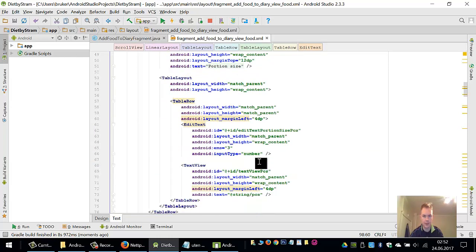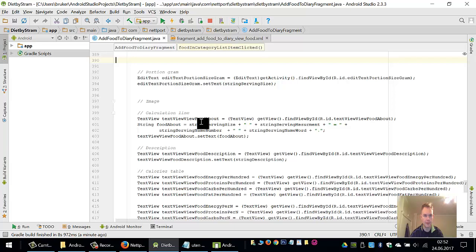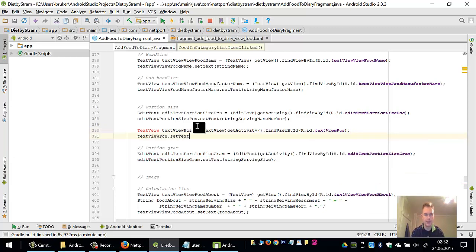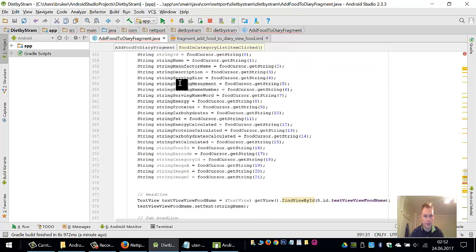Okay, so we have the place where it says pieces. This is it, text view pieces. So let's change this one. Text view pieces equals text view, get activity, find view by ID, go to the ID, set text. And the text should be set to serving name award.